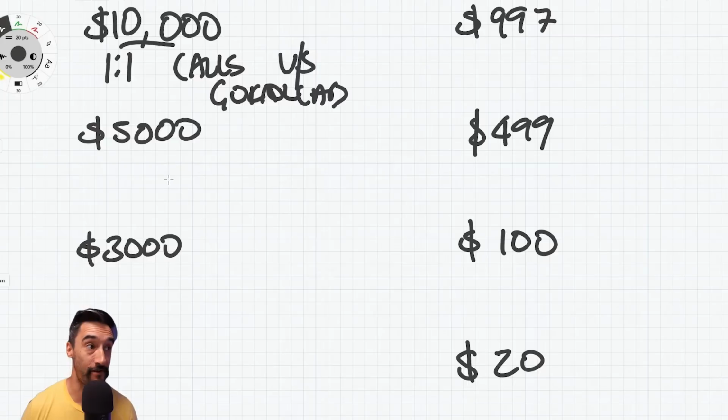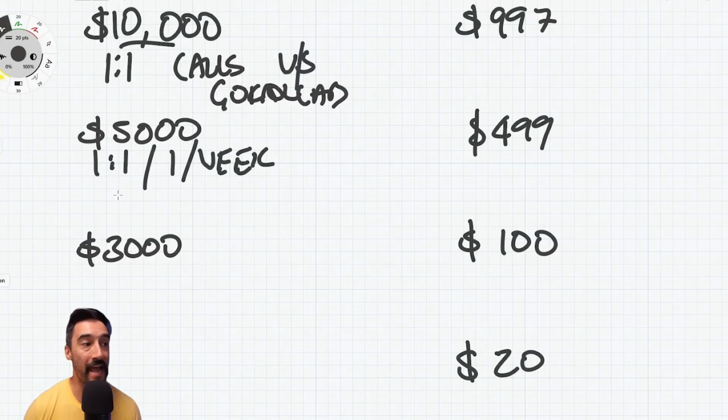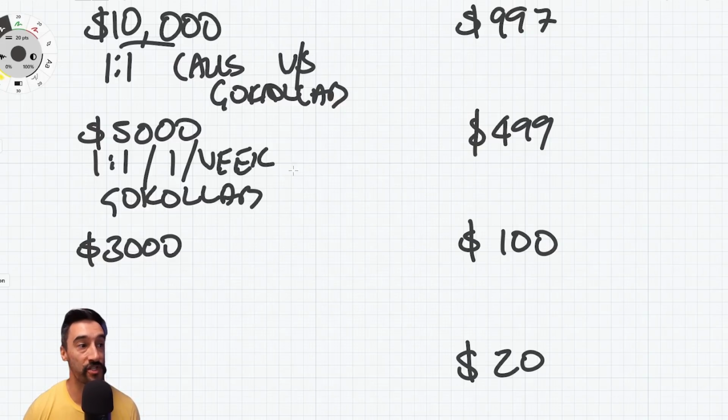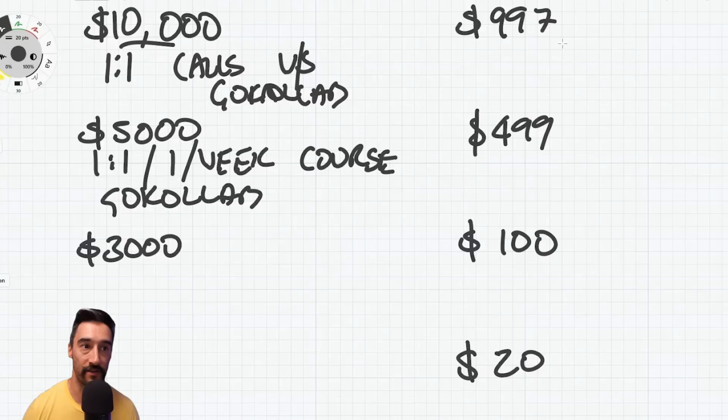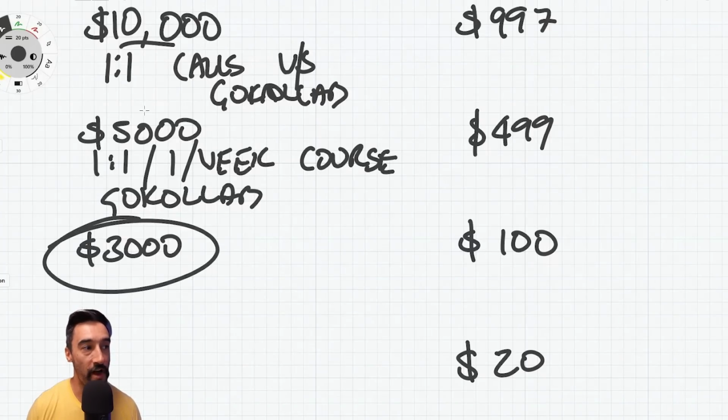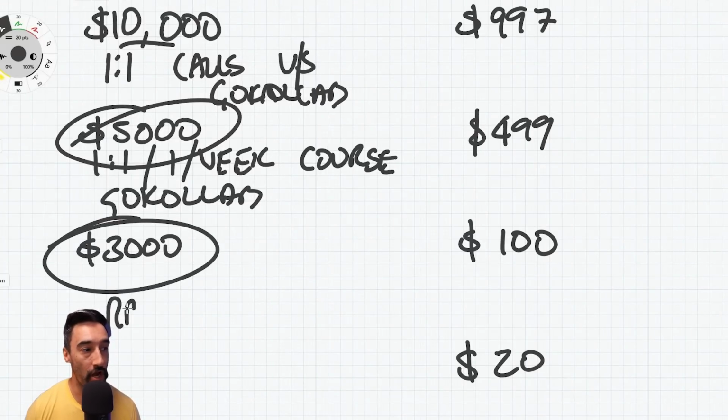Maybe for $5,000, they get the one-on-one calls once a week. They get a community where their team can contact us and have conversations with us. We'll take care of their hosting, but we'll actually give them a course. And you can go down through these price points. $10,000, $5,000, $3,000. Around the $3,000 to $5,000 is what you want to be looking at for recurring revenue.